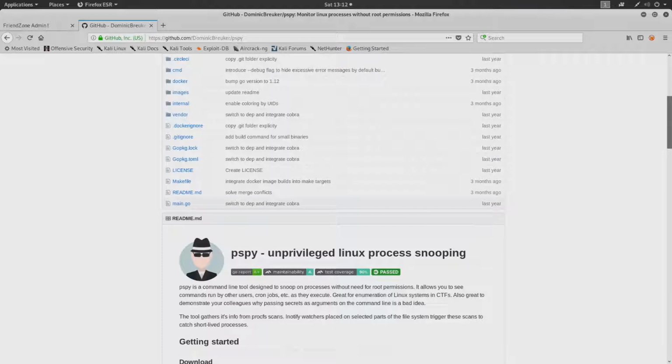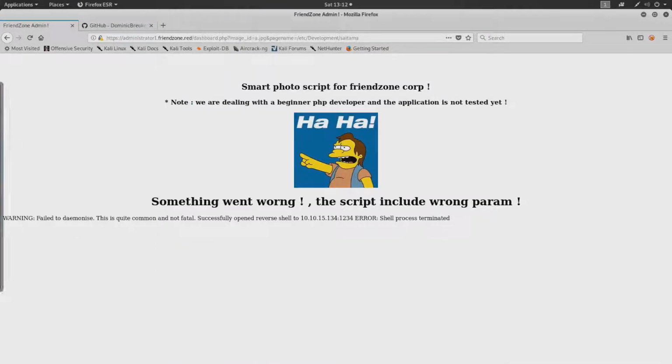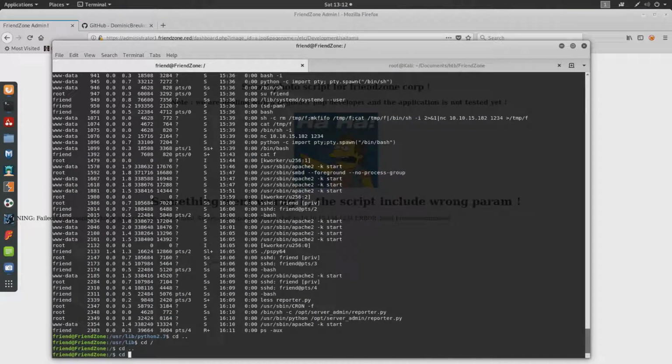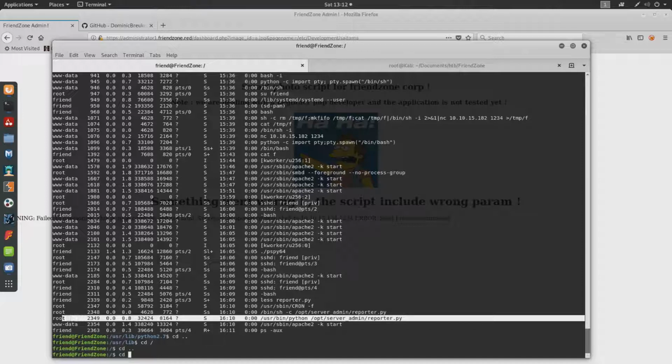It basically shows in the background what's running and who's running it, and we see again that root is running this file every few minutes. So we know through pspy that root is running reporter.py every few minutes. That gives us another idea as to where we should be looking.